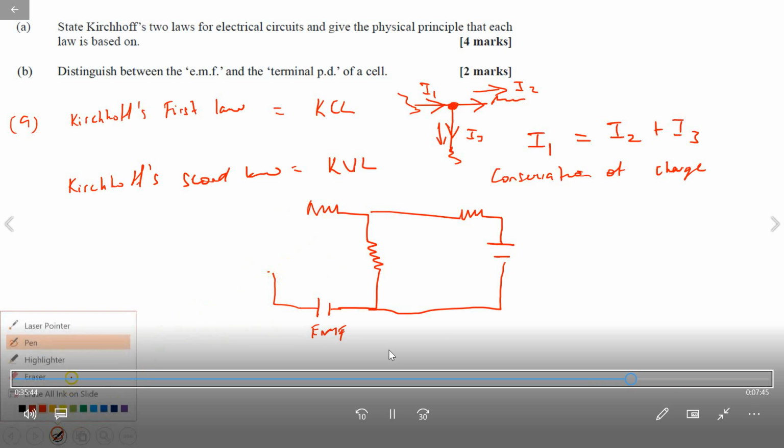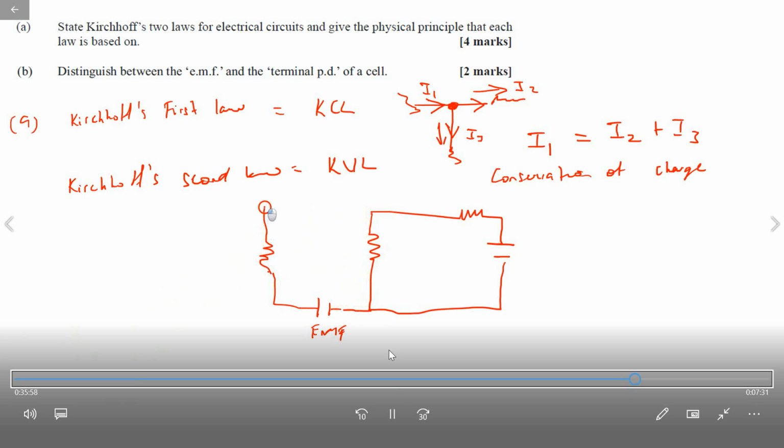The reason for doing this is so that you can understand something, because there are times when you'll see more than one EMF connected in the circuit. And there's a specific way that we go about adding the EMF when they are connected in a simple circuit. So here I'm going to add another EMF, which is basically a cell, a power source, obviously. So that's my second EMF.